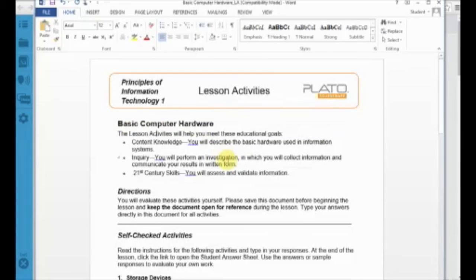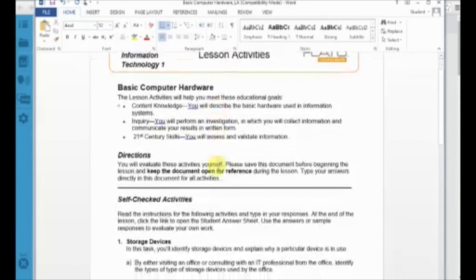So what you do here is you open it up. You may have to click Enable Editing, which I already clicked, but you may see a yellow bar over here that says Enable Editing. It may not let you type. Like if I try to type, it won't let me type until I click Enable Editing, which would be that yellow bar. Unfortunately, I already clicked it, so you don't see it here, but just keep a lookout for that. It should be fine. So Enable Editing. Look out for yellow. Then I can go in here and I can start typing.